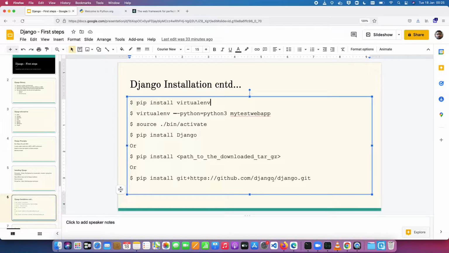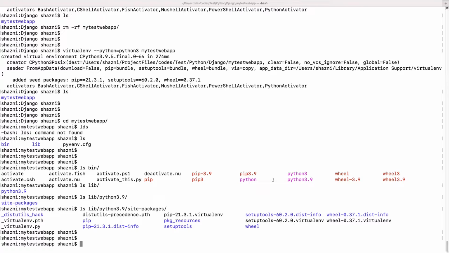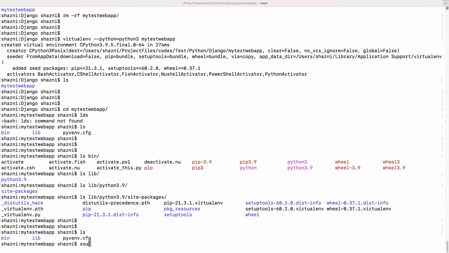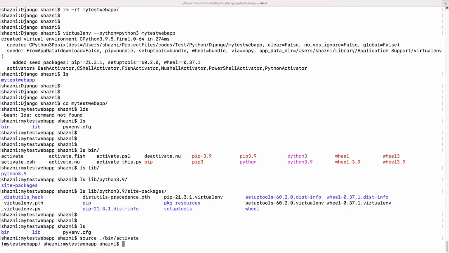As you can see, it's source bin activate, so I can just do that here. I can say source bin activate. When you do that, note that your prompt changed with the name of your virtual environment. With this, on top of it, I'm going to install Django.